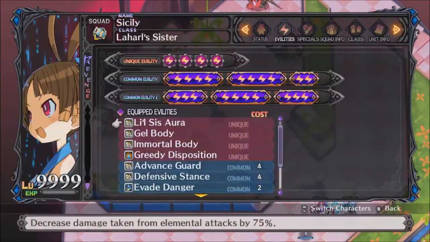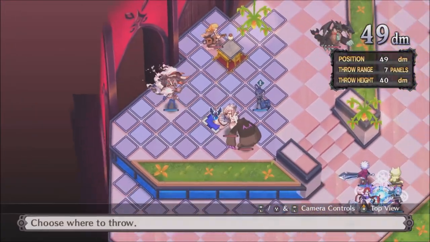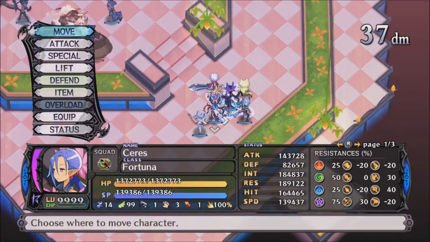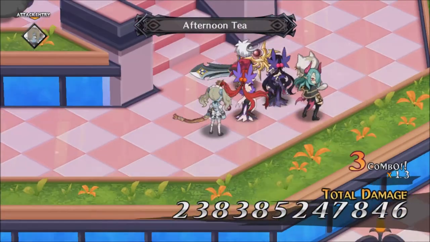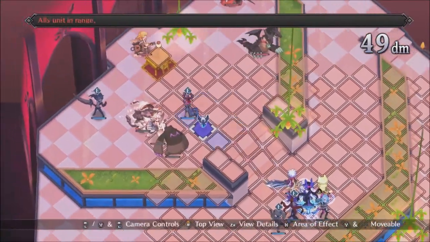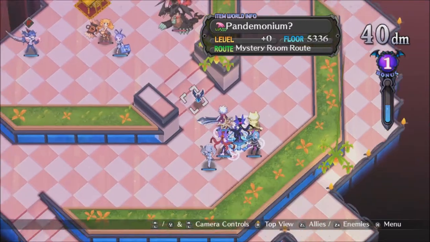Go to Sicily to throw things around and also tank hits. I'm doing this with a 99 million stat unit just to make it easier. There are probably ways of doing this with lower stat units, to what I know works.